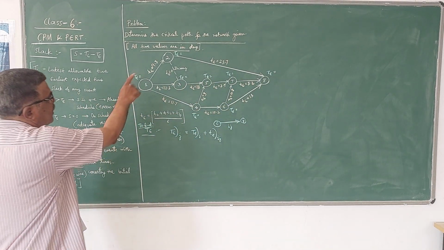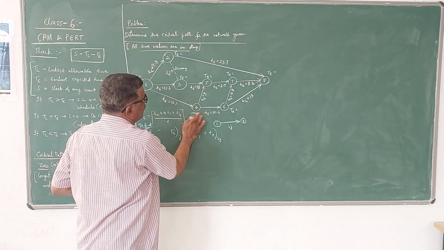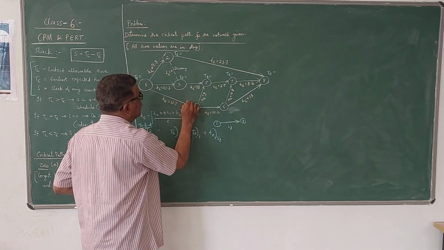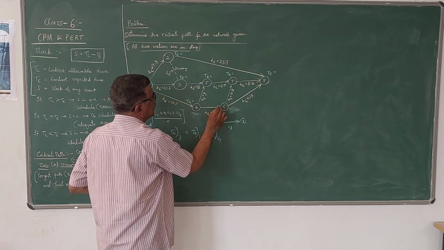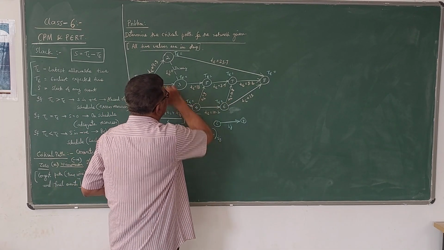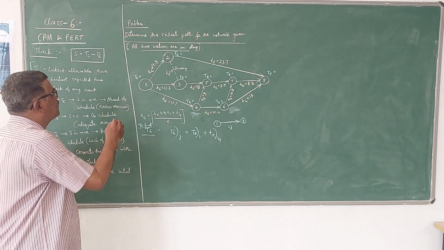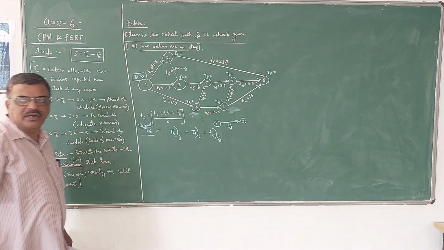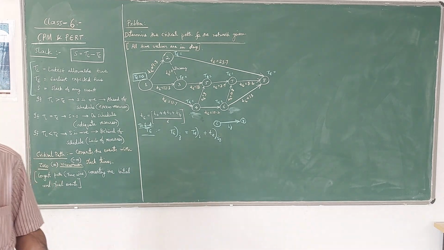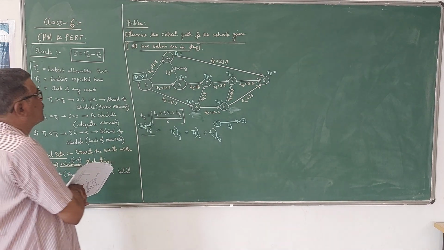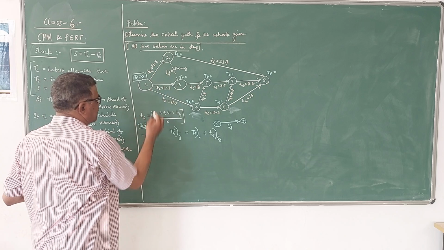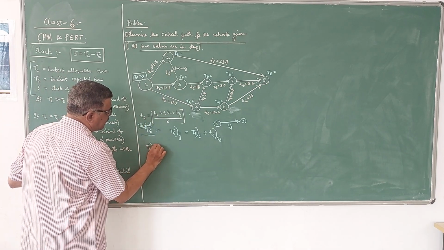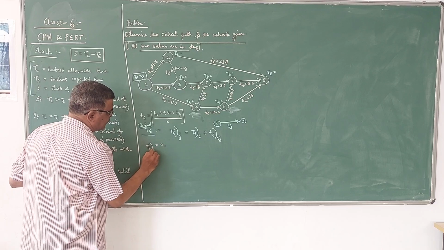So these values are unknowns now. We have to find out all these values. TE values are written above the circle. TL values are written below the circle, just like this. So totally we need 8 values. The first value is always 0, because the initial value we are going to take is 0 for the first event. Now the second event, for this I have to take TE2. So TE1 I am taking as 0.